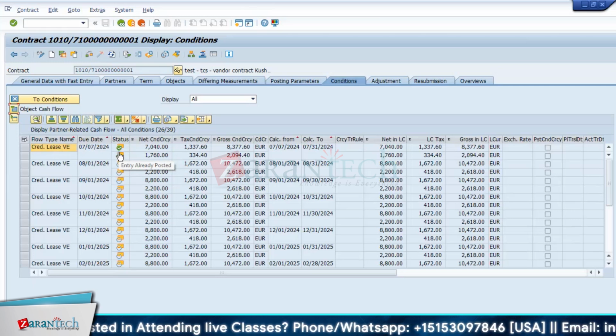Yes. So this will be the scenario. Now, as this is a lease in scenario, it will post debit to your expense and credit to your vendor, and vice versa. If we had selected lease out contract type, then it should have been debit your customer and credit your revenue account.